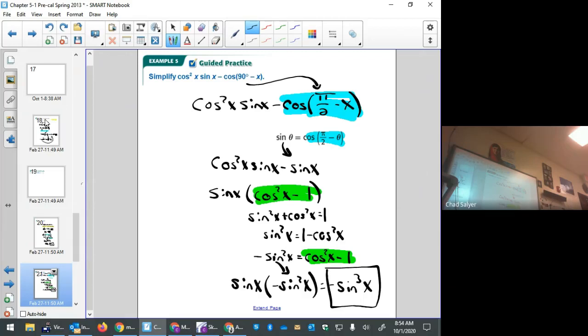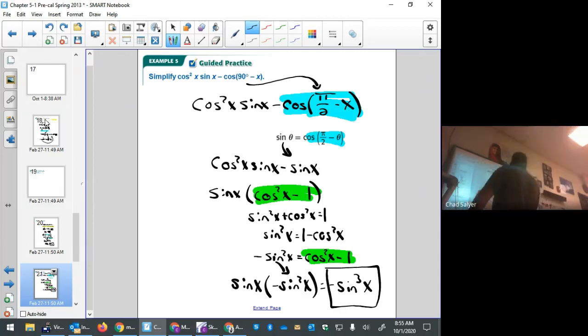Bringing it together all the things we learned in our algebra sections and all the things we learned in chapter 4. Negative sine cubed of x. So that's a superscript 3, meaning to the third power. So you had 2 powers of sine inside the parentheses, 1 power outside. When I simplify it, it's 3 total powers. And then a positive times a negative is negative.